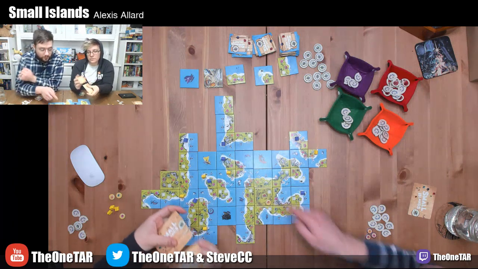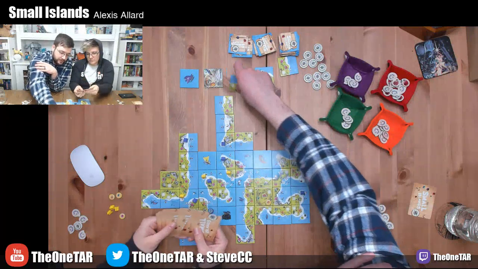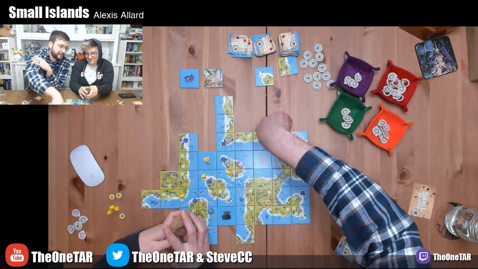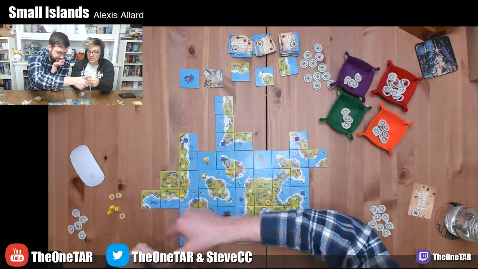But also cutthroat. One thing I noticed last round is I almost put a tile like this here, but I didn't have a house there, and I realized that Tiffany could have connected it to then deny me the island, Carcassonne style, with farm scoring.